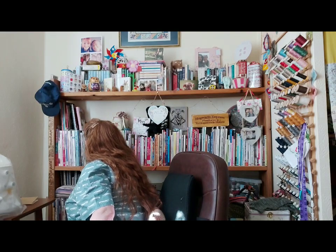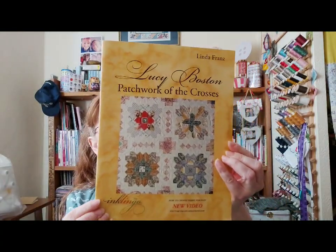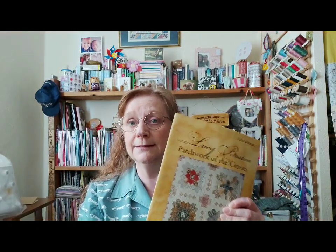And also for quilters out there, she has interviewed Lucy, to do with Lucy Boston. Let me see if I can find my copy. Yeah, there it is. Lucy Boston, the Patchwork of the Crosses. I've had this, and I've got all the templates and everything ready to do it. I got this when it came out because I just think the history behind this quilt is absolutely amazing. But Lucy was actually a children's author as well, and I'm reading one of her books too. Miranda does a piece on this as well, so very interesting. I would definitely go over and have a see at Miranda, it's Tea and Tattle.